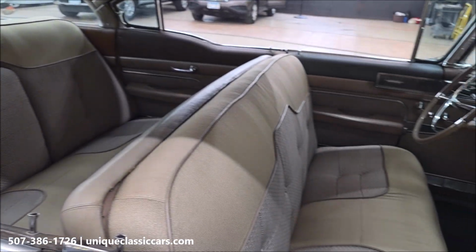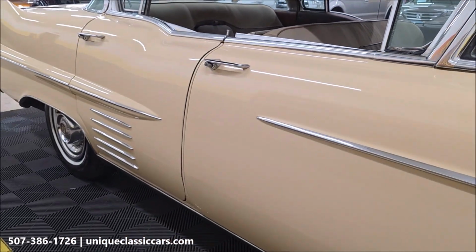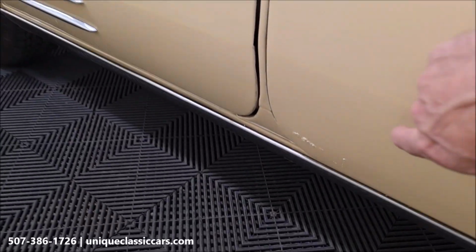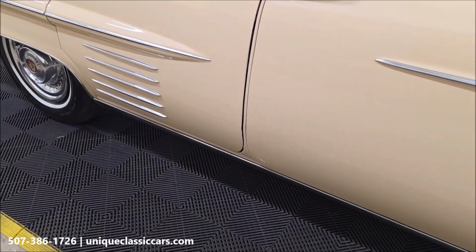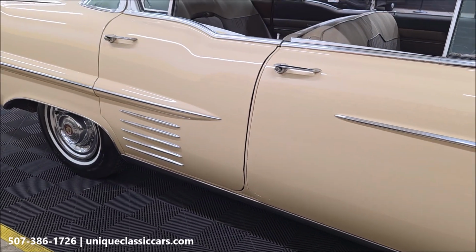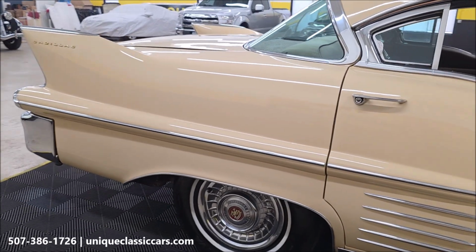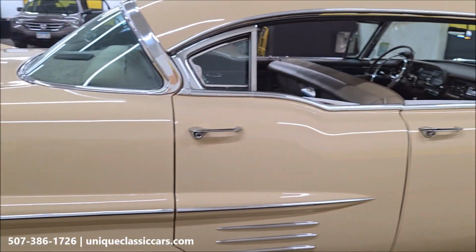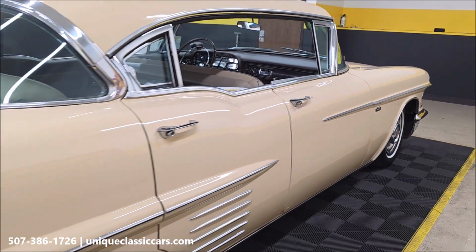Still looking similar on the interior also, and we'll get around to the driver's side, check that out a little closer. Did want to point out, we'll spot some corrosion down here in the bottom of that door, and you'll be able to see that in the still pictures. We take the undersides, like I said, in the bottom of those lower rockers, bottom of the doors in the still pictures, all of that. You can see the paint has a nice shine to it.